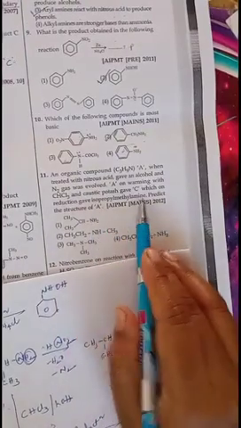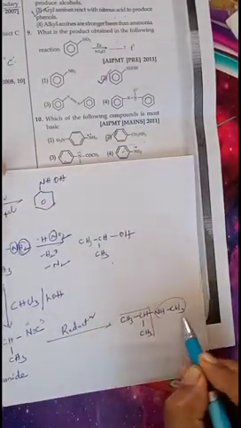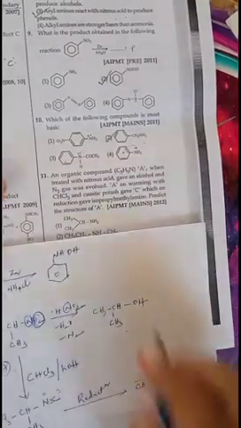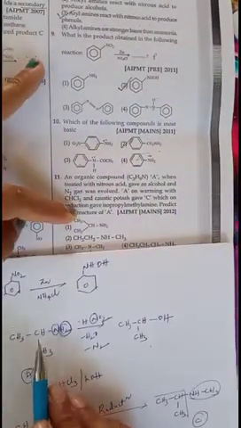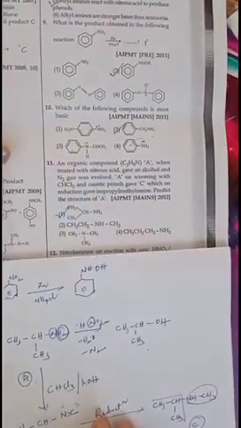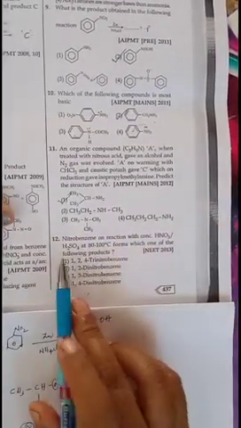What is the final product? They have told us: isopropyl methylamine. This is isopropyl and this is methylamine. Isopropyl methylamine is obtained as the final product, that is C. Understand? Now what is A? A is nothing but CH3, CH, CH3, NH2. This is A. Understand? Now we'll move on to the next bit.